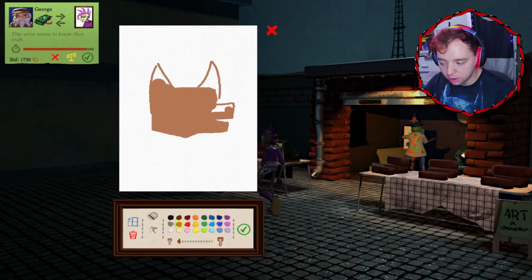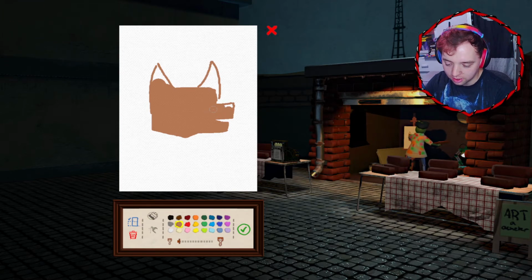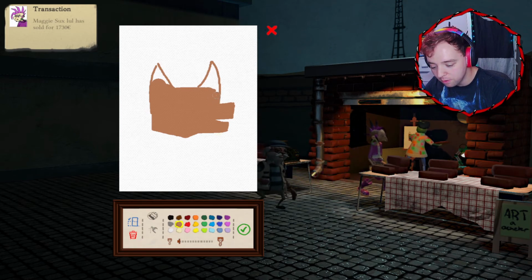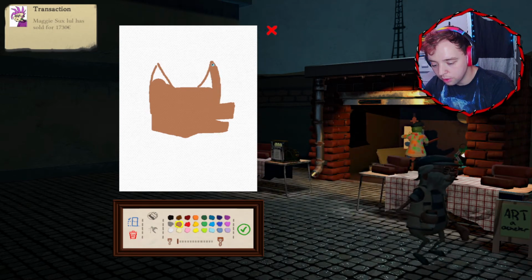This artist seems to know their craft. I don't agree. That's a lot of money, George. You can take it. Because that painting wasn't great. Why is the music stopping?